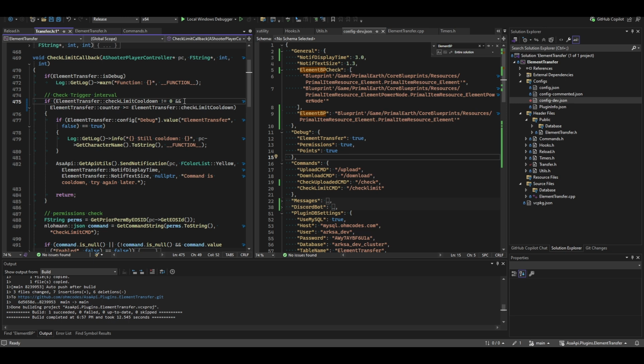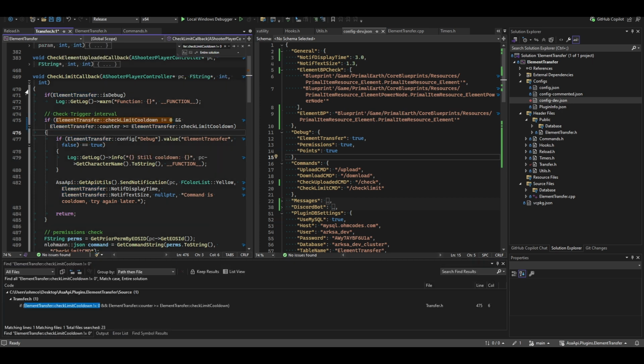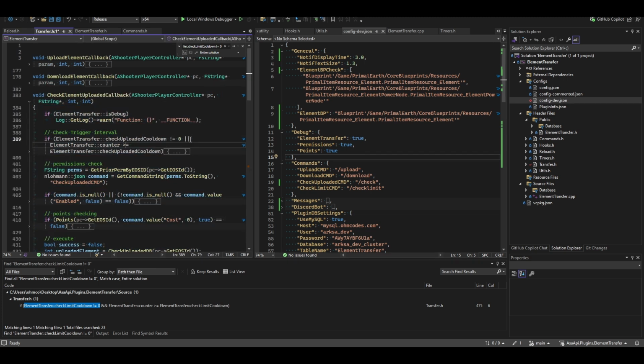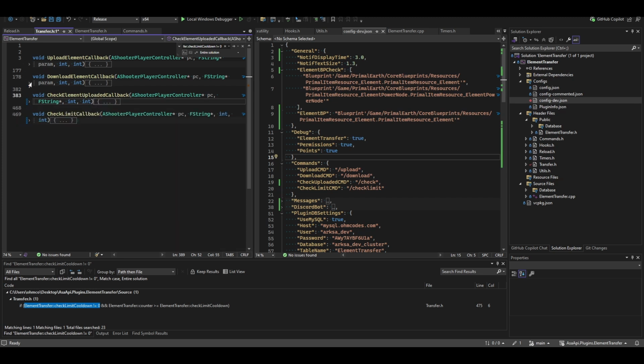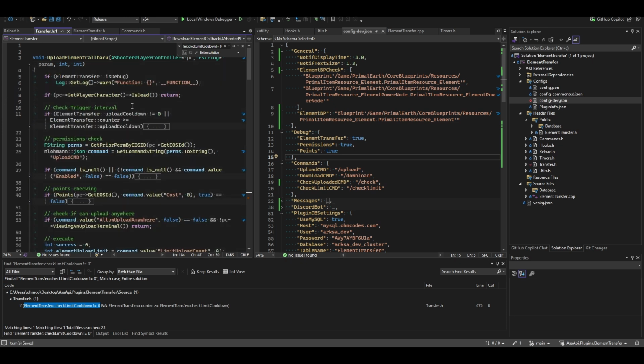This should be end, because we can check all of them. There's different naming for them, so you just need to check one by one. That should be end because this one is triggering even if we're 0. So if it's not equal to 0, of course we need to check the cooldown, right? I hope some of you noticed this while we were writing this earlier. Good job.